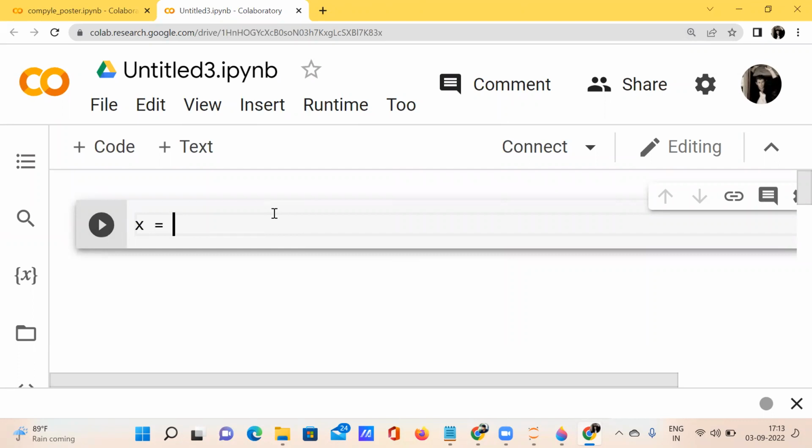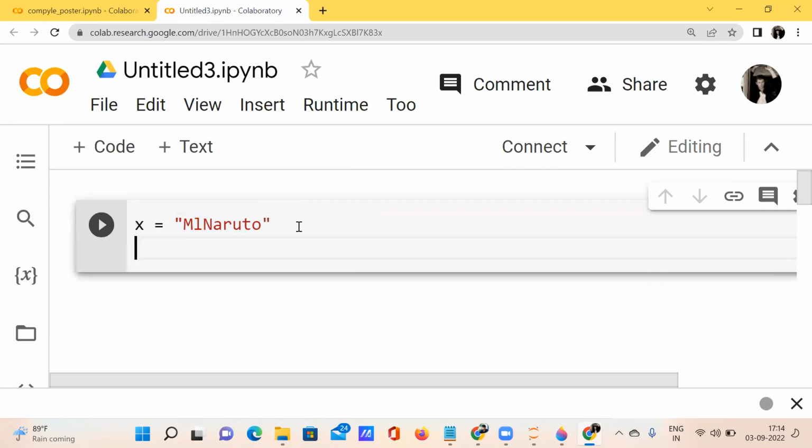Okay, x is equal to, let's say I'm giving a particular name like ML Naruto. Okay, this is the data. I'm just assigning this data to a variable called x. And I'm taking another variable y, and I'm assigning this y a number like 99.